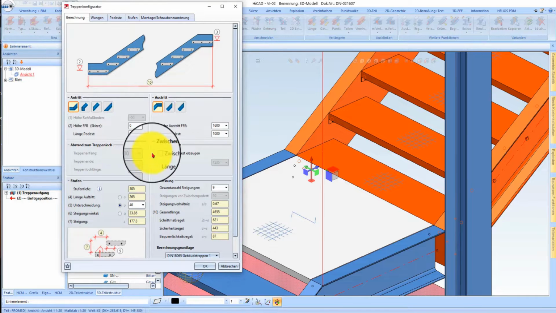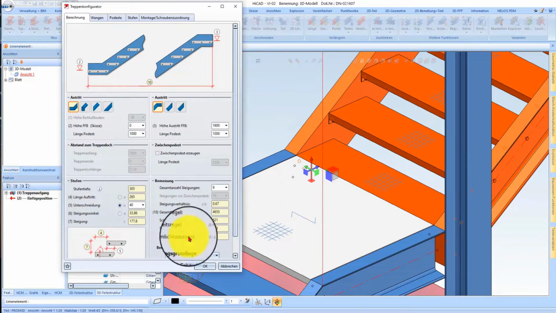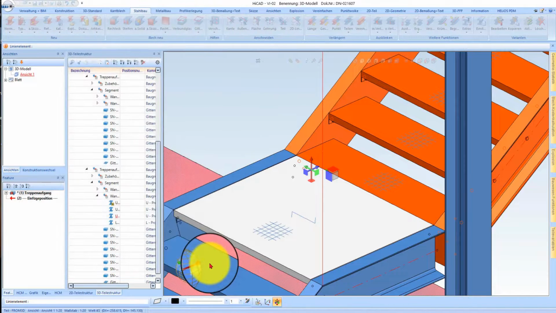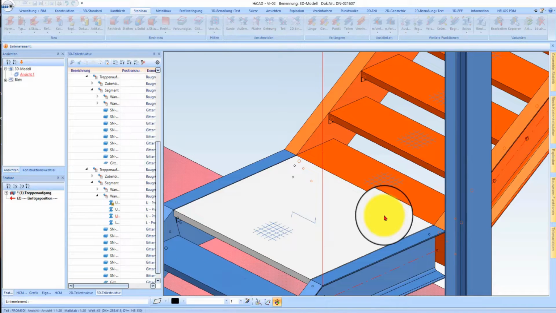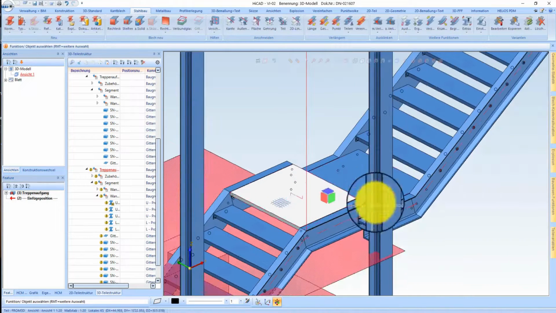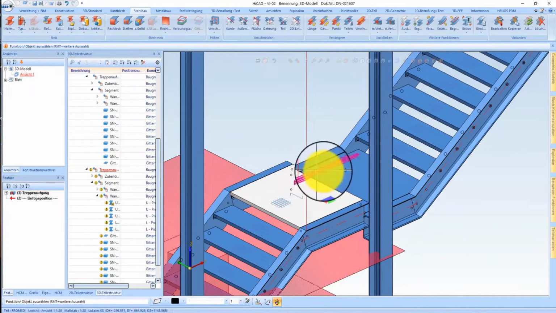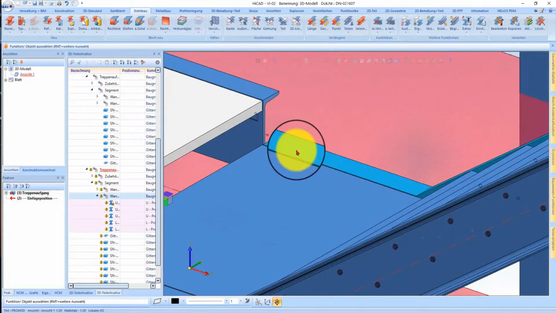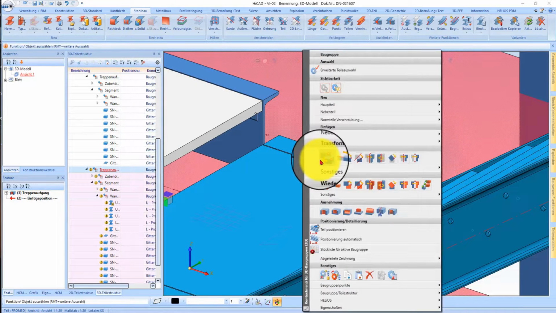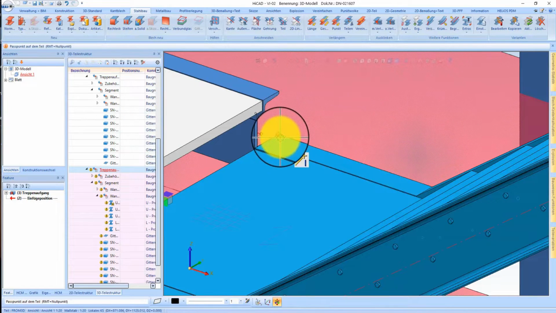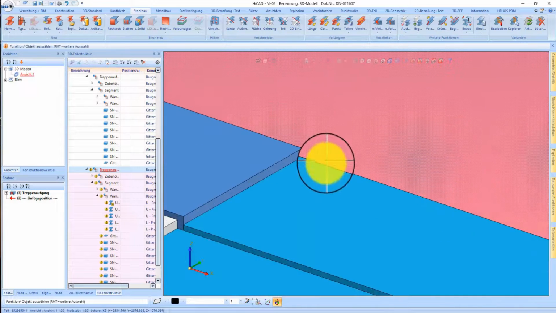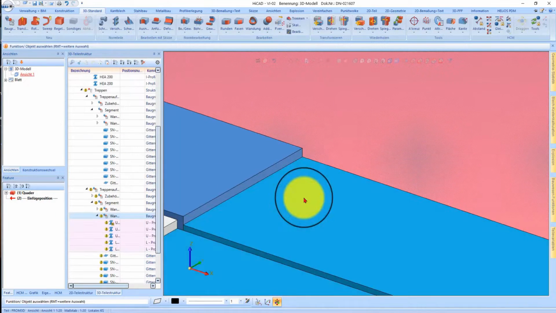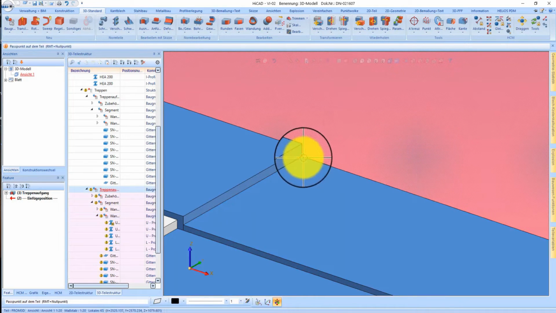So the type of the staircase, OK. If this tread changes again, it will be recalculated, and I will immediately have my new staircase. Of course, I will easily bring it to the correct height in this case, from here to here. Indeed, simply naturally. Yes, the points must of course be correct.